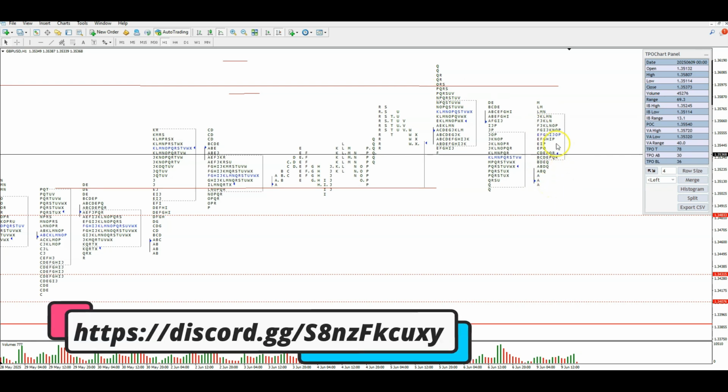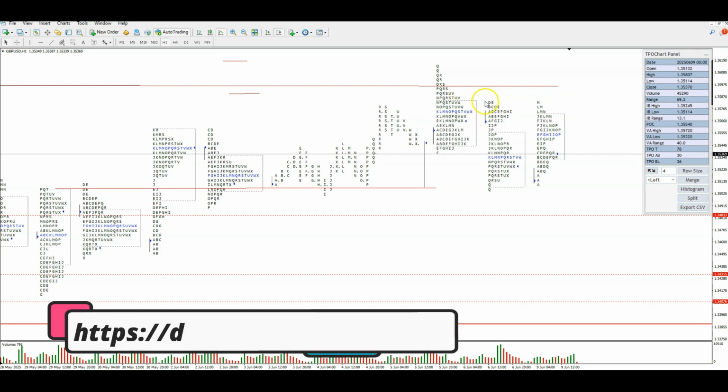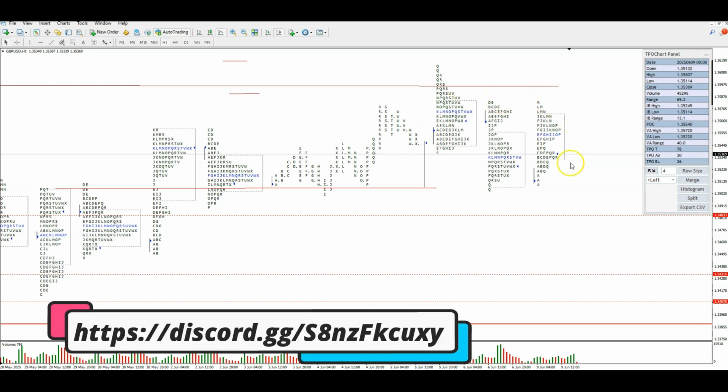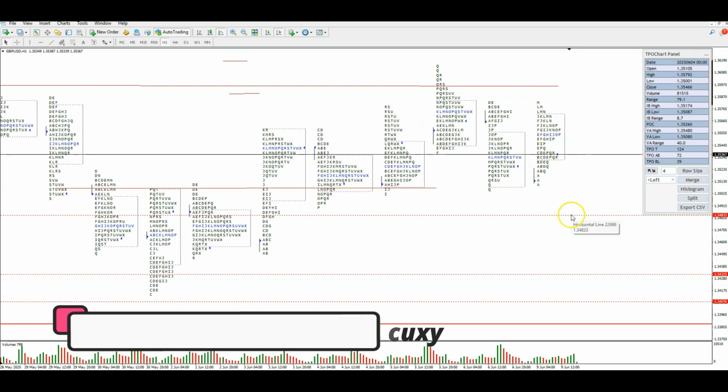The way this daily profile is shaped up, we're pretty much getting close to the end of the day, so there's not a lot for this market to do. We could potentially open tomorrow and do a value trade to the upside, and that could see us draw in on this liquidity here, which is very possible. But typically when we see this kind of setup, I would position myself to be on the short side.